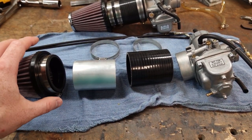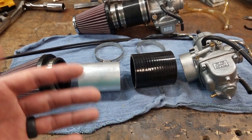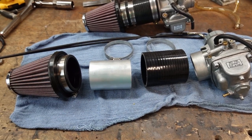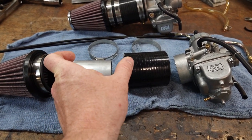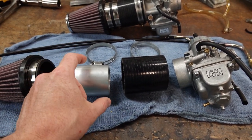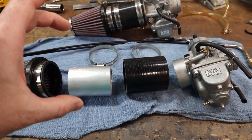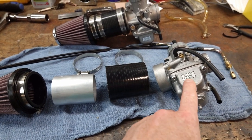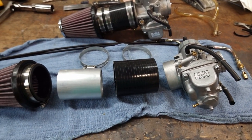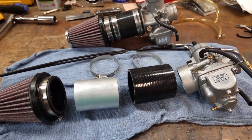It gets the air filters back behind the side covers, so you get that factory look. It also keeps them out of the rain for the most part. And again, it doesn't look like much, but this little piece of pipe, by providing that little bit of extra, I guess, less turbulent air, really improves the performance of these carburetors for just all around general riding.